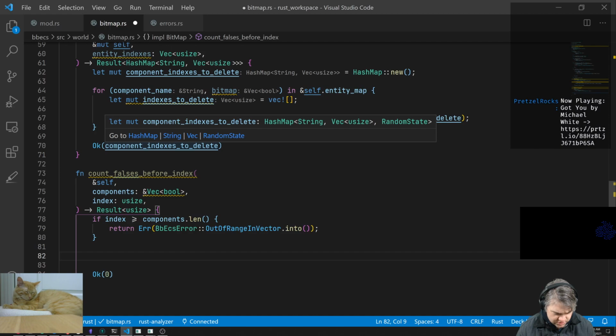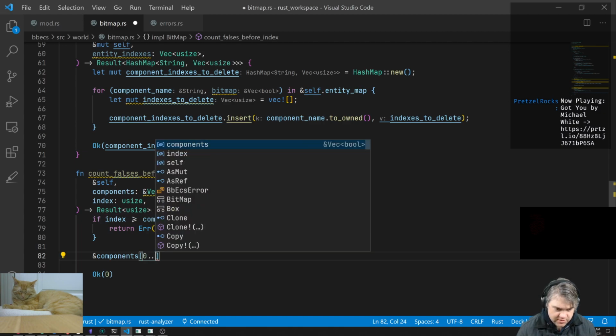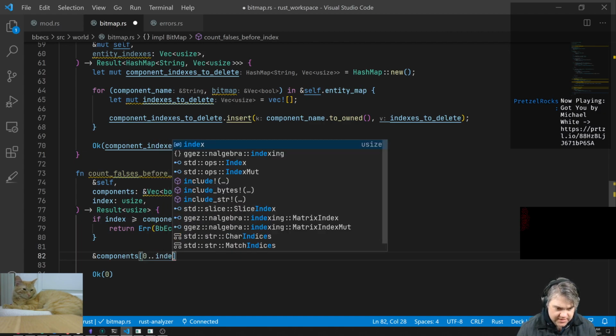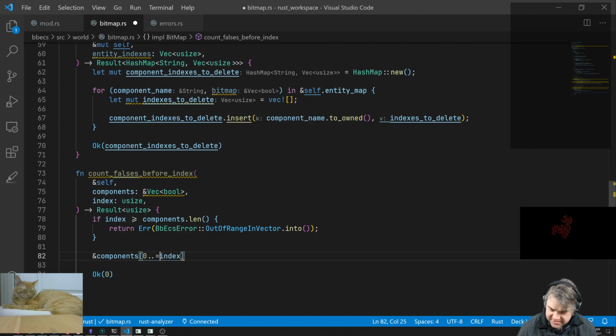So I want to get our slice. So that's gonna be something like components of 0 to index. Now if you're the index, I think I need to do that to get the exact equal.